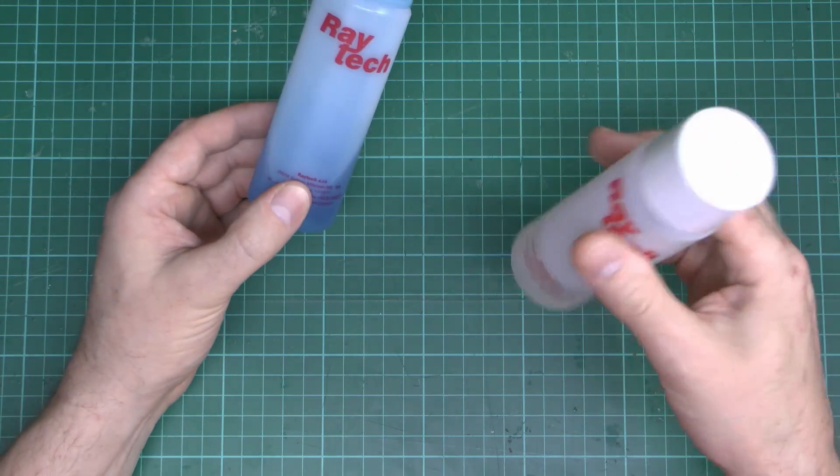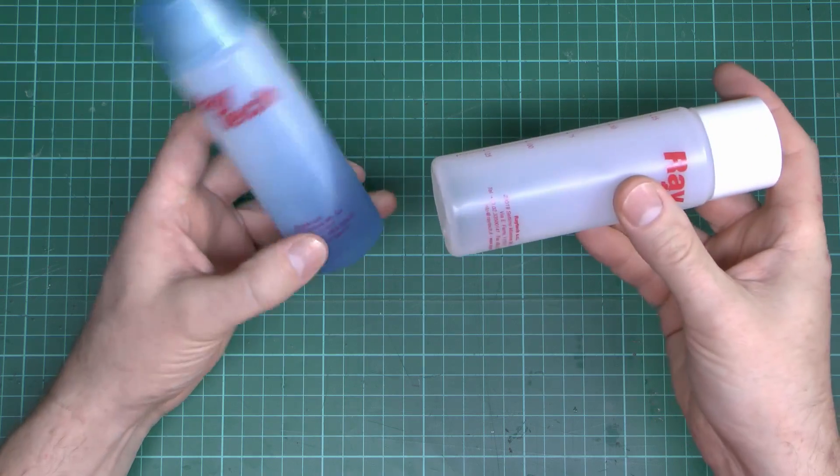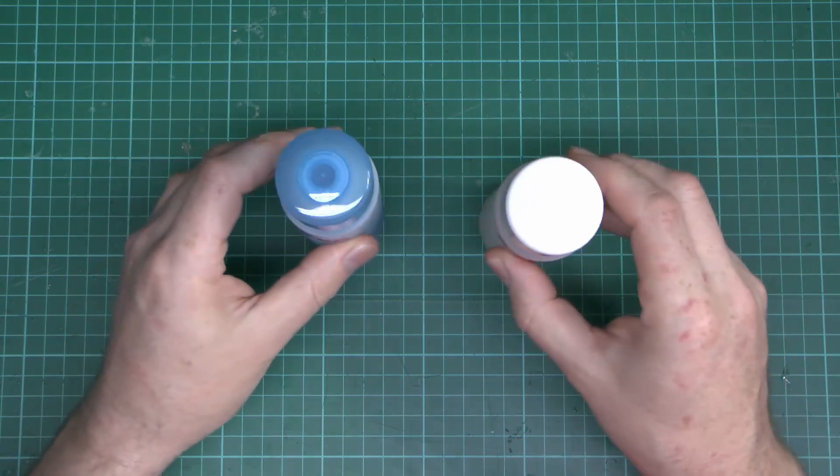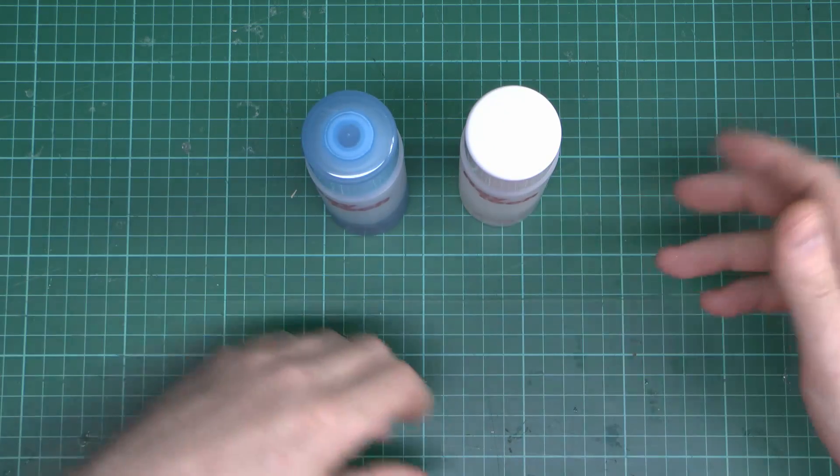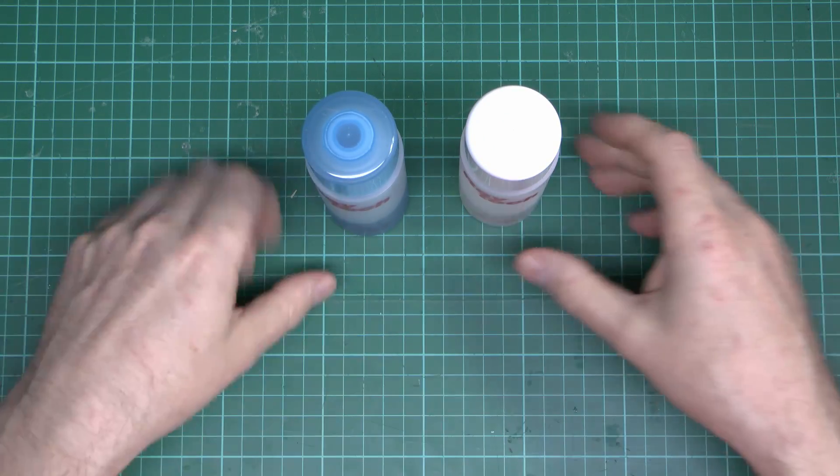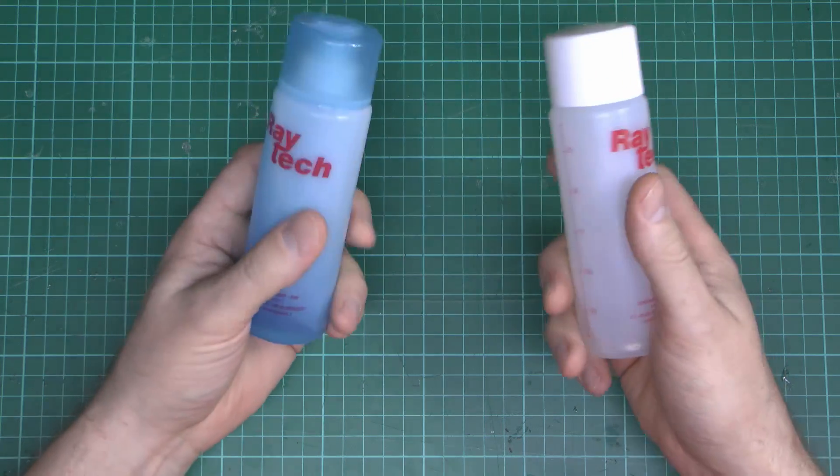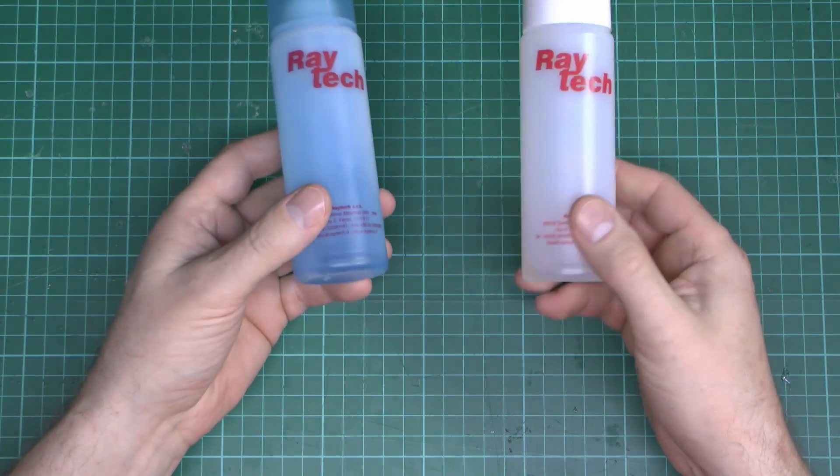And in this state, as you can see, they are obviously just liquids. The blue one is a bit thicker, but it's still a sloppy liquid. And once these have been mixed up, literally within 5-10 minutes, they will turn into a rather robust gel, which is completely waterproof and stops any moisture getting in.